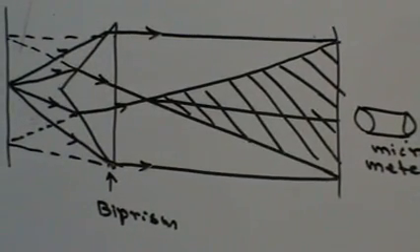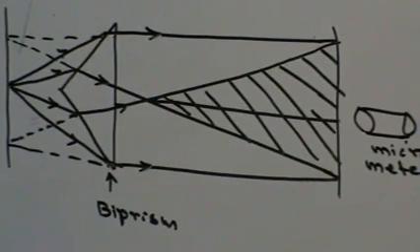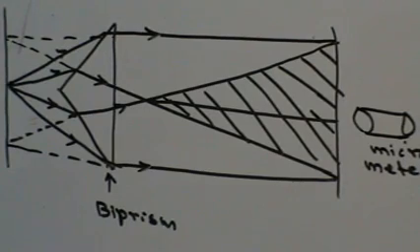Now, Young had demonstrated the phenomena of interference, but it was doubted whether the fringes were formed due to interference or not. This doubt was removed with the help of Fresnel's biprism experiment. The most important condition for a steady state interference pattern that we had discussed was that the two sources of light should be coherent. That is, the phase difference between them should be zero. Fresnel used in his experiment a biprism to get coherent sources of light. So let's see Fresnel's experiment.